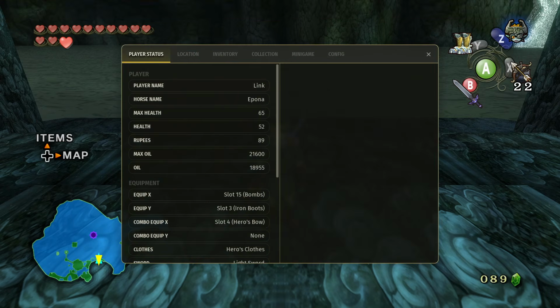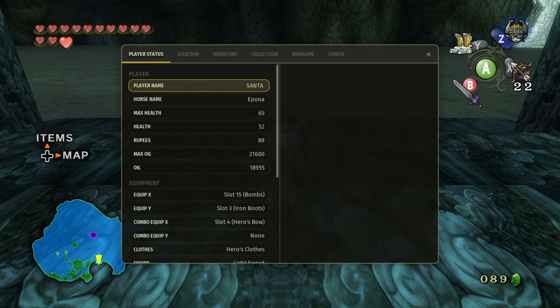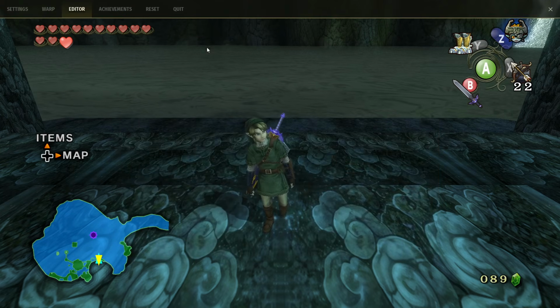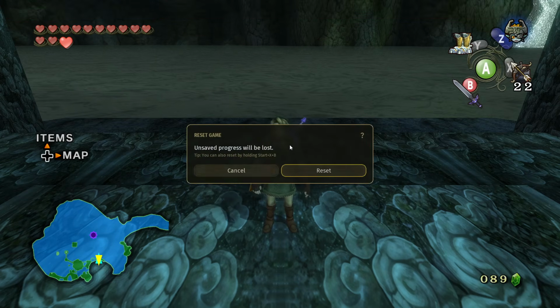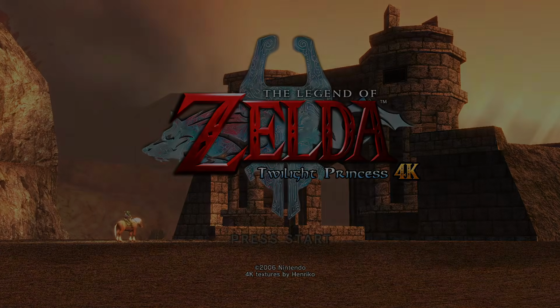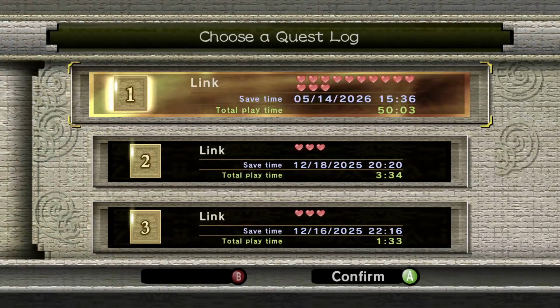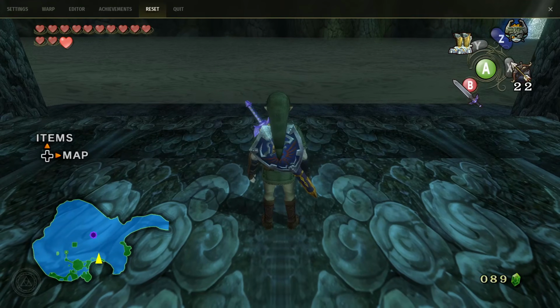Now let's go to editor and let's change his name one more time. We'll type in Santa. And now you want to go back to reset. Go to yes. I'm pretty sure this is how you do this, right? It didn't work. How did I get it to work last time? I know it was a bit tricky to figure out, but then I figured it out.